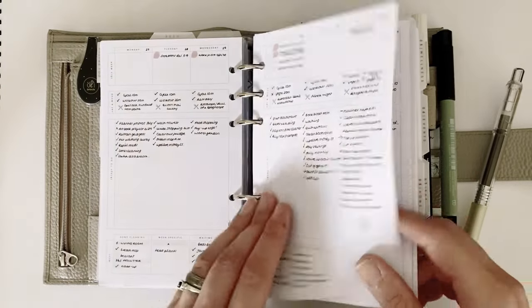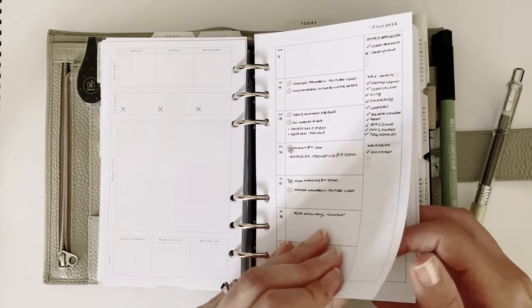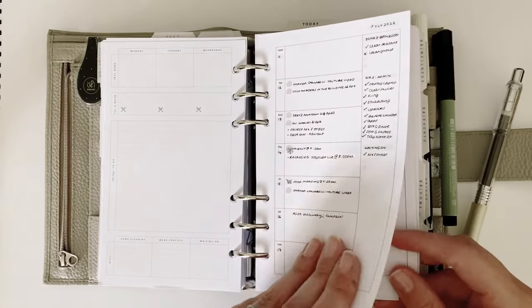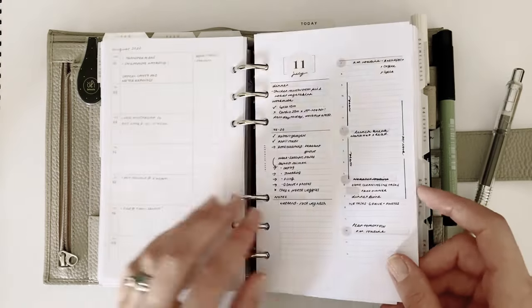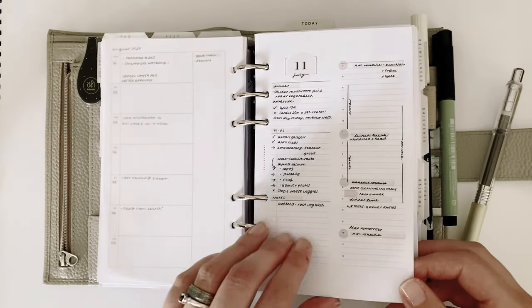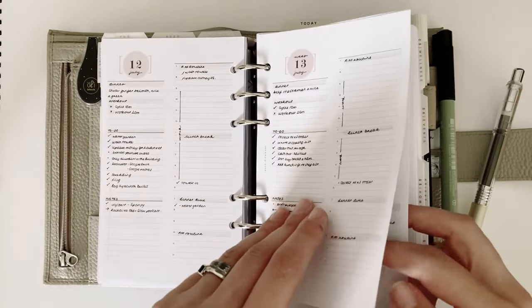So I was using those for a while, and then I decided they were too cramped. So I started using a week on one page from Peanuts Planner Co. This is just their freebie one. Alongside dailies, these are from Sammy's Planner on Instagram. I really like these ones, so I used those.